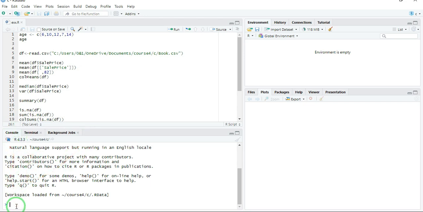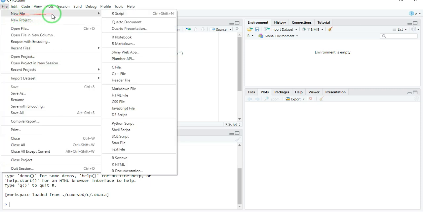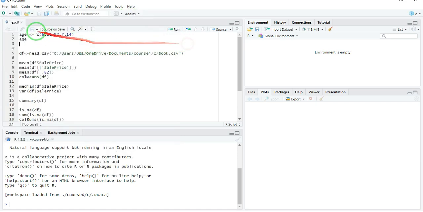So in RStudio, there are 4 sections. Console is a place where R is waiting for you to tell what to do, and where it will show you the results of a command. You can type commands directly into the console, but they will be forgotten when you close the session. So that's why we need another environment, which is RScript. And it is where you write and run your code. You can open it from File, New File, and RScript, or simply just click on this new file icon over here.